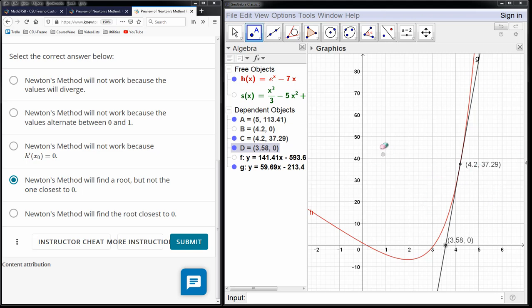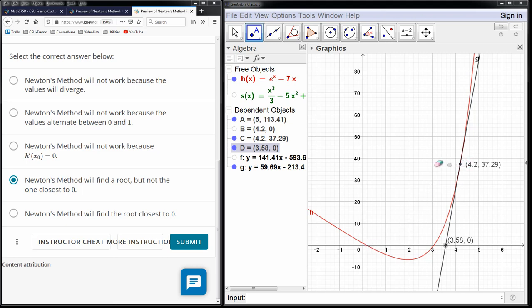And to point out, you might think, oh my gosh, Newton's method is terrible. But no, you can fix this. The reason it's not working is that 5 was such a terrible guess. If you want a root near 0, pick something near 0. If we had started with an initial guess of 1, then this process would work much better, or it would get us close to the root we want.